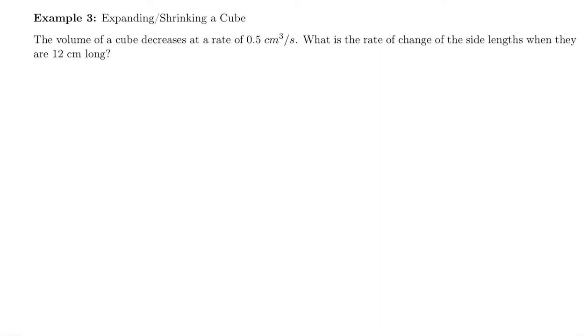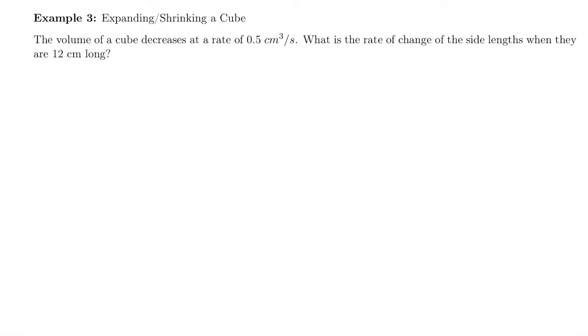Here we are going to apply related rates to expanding and shrinking a cube. So we're working in 3 dimensions looking at a cube. We're given that the volume of a cube decreases at a rate of 0.5 centimeters cubed per second. What is the rate of change in side length when they are 12 centimeters long?